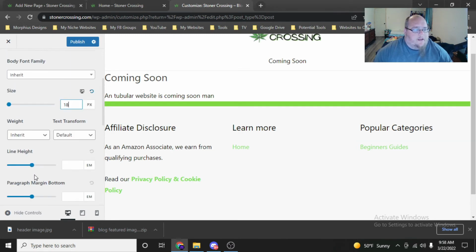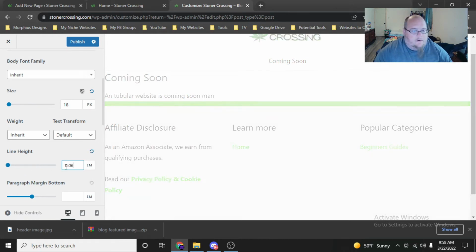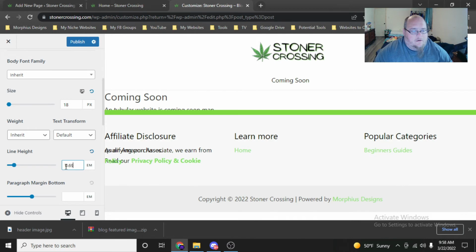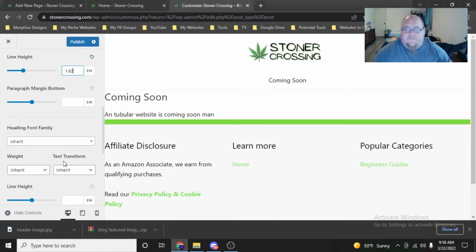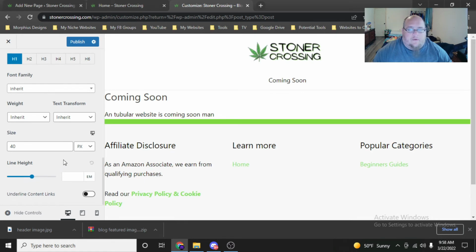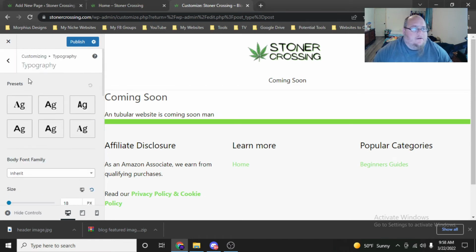And then let's give it a bigger line height, about a 1.65. There we go. What that does is give you some more space for ads, and it'll help people read it a little easier. Alright, so we got that done.